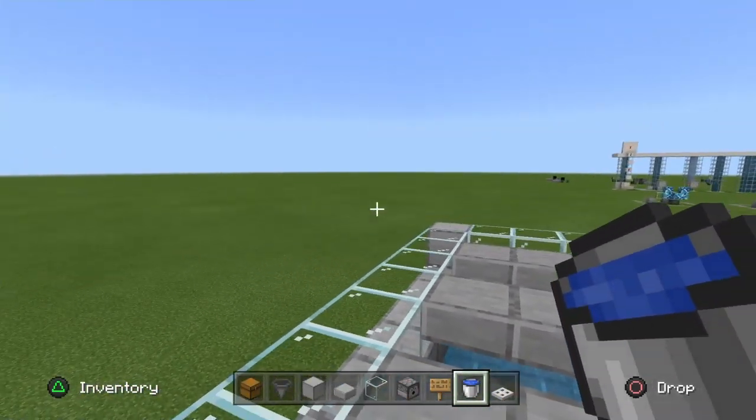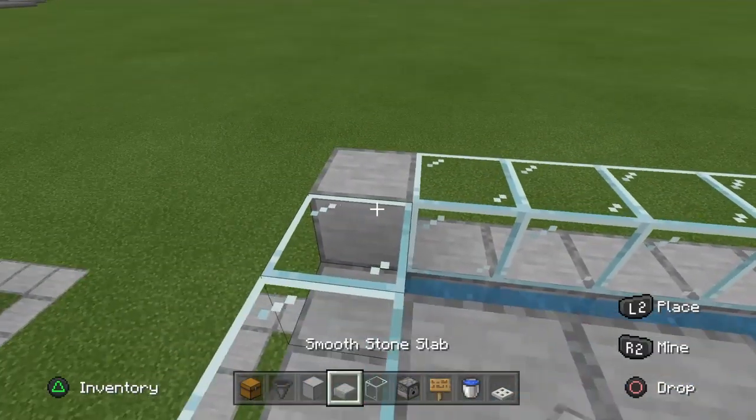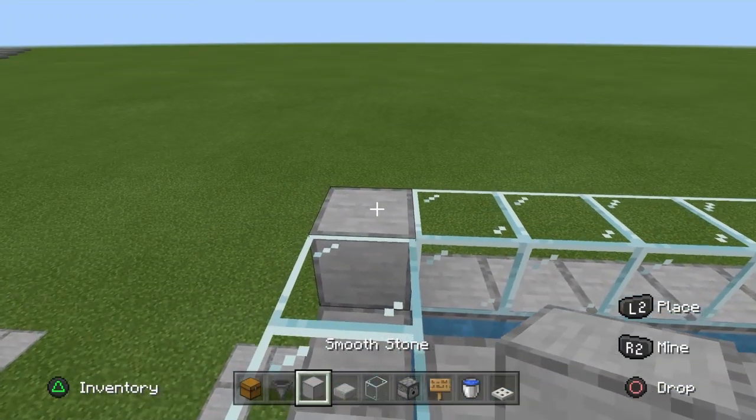Next, let's go ahead and wrap another layer of blocks around the top of this farm.